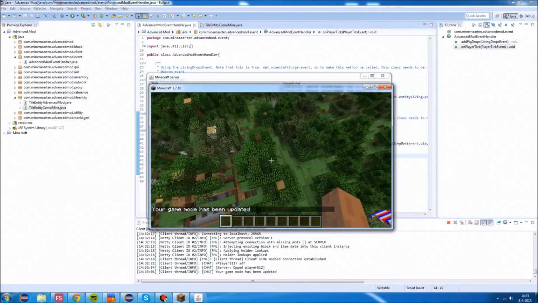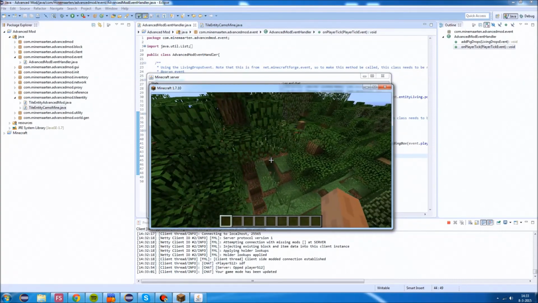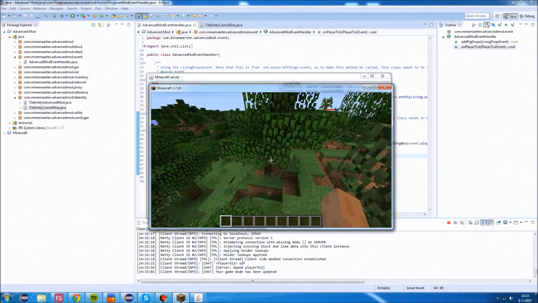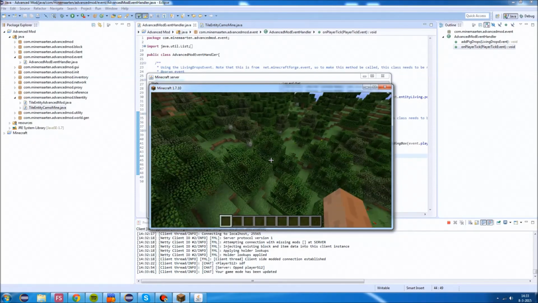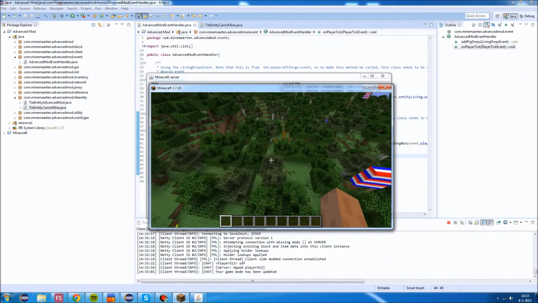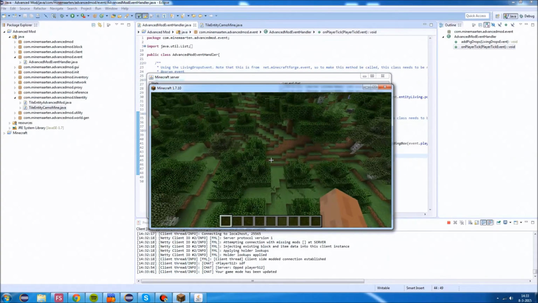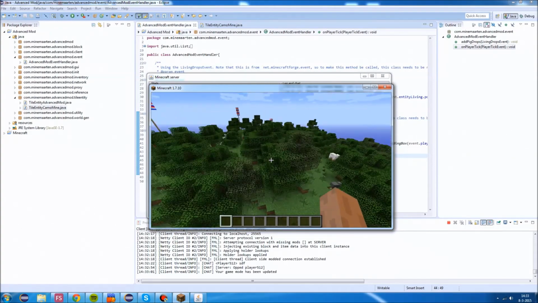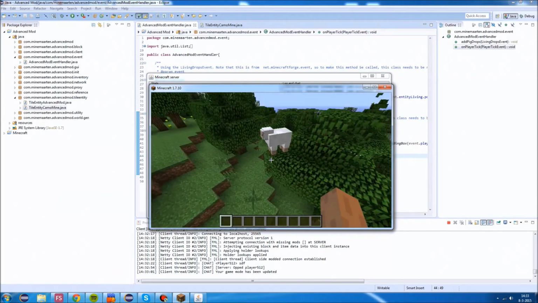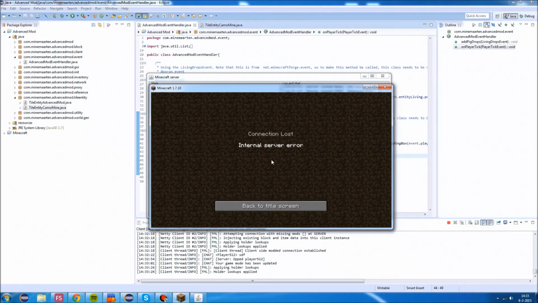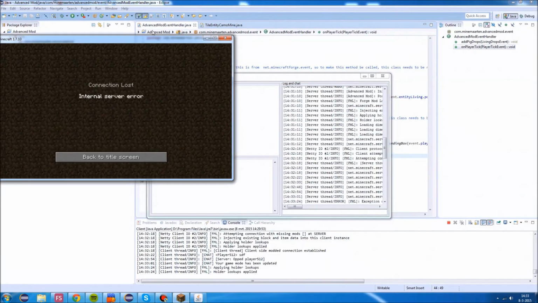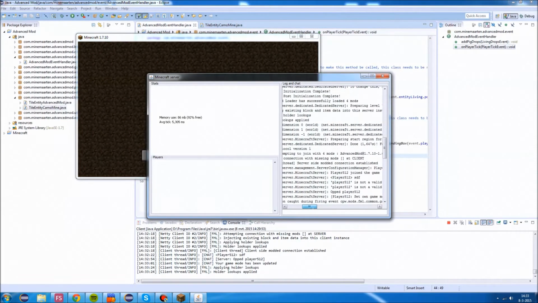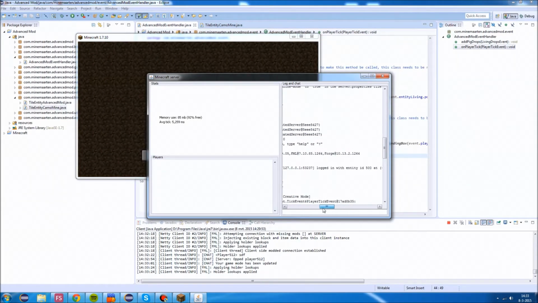But what happens if we approach an entity? Really? There are no entities around? There we go. Okay, let's see what happens. Oh, boom! Server crashed. So, yeah. What happened there?